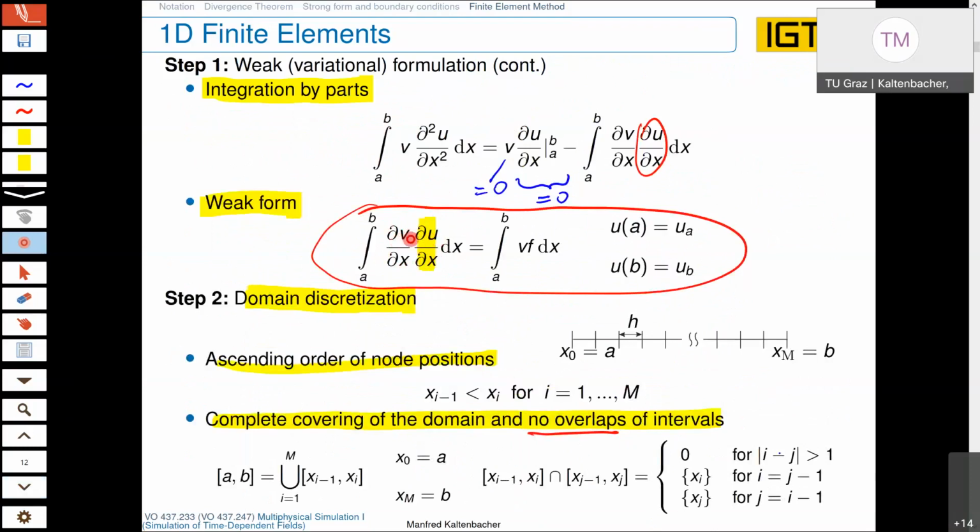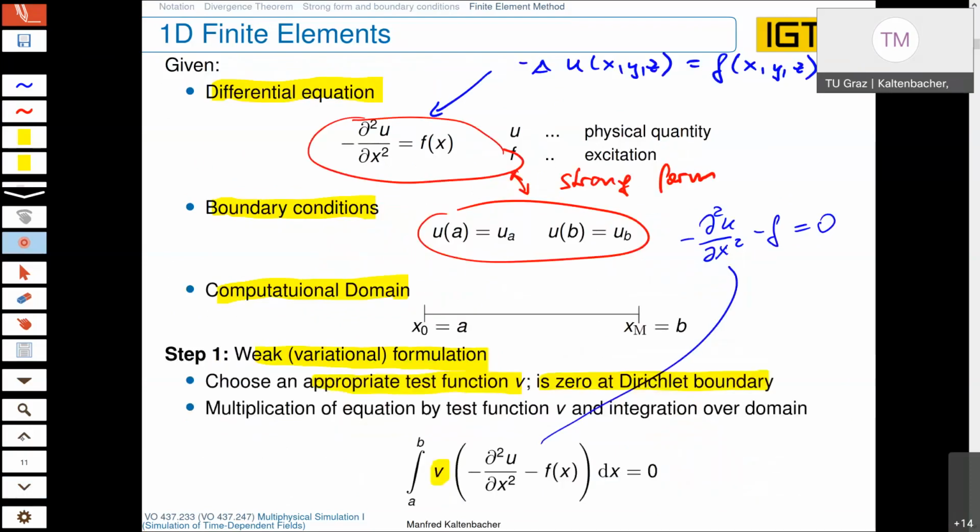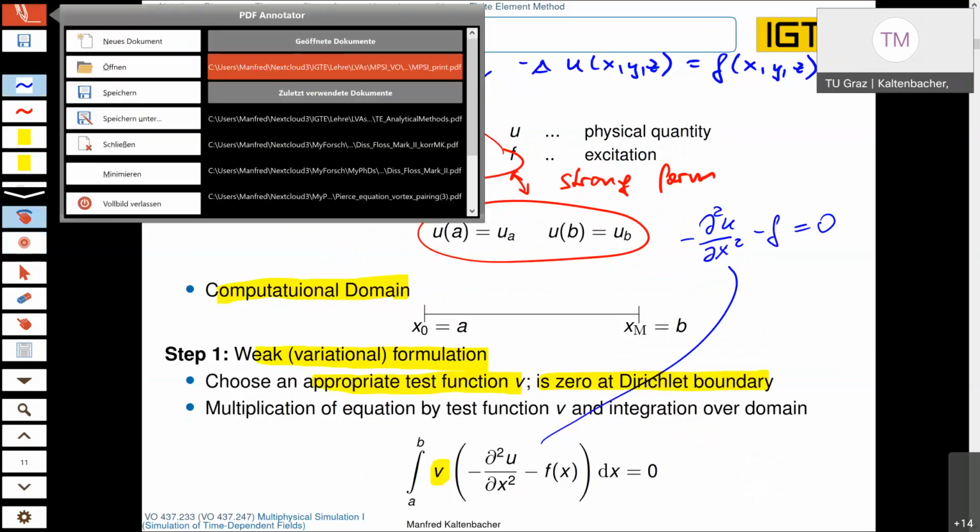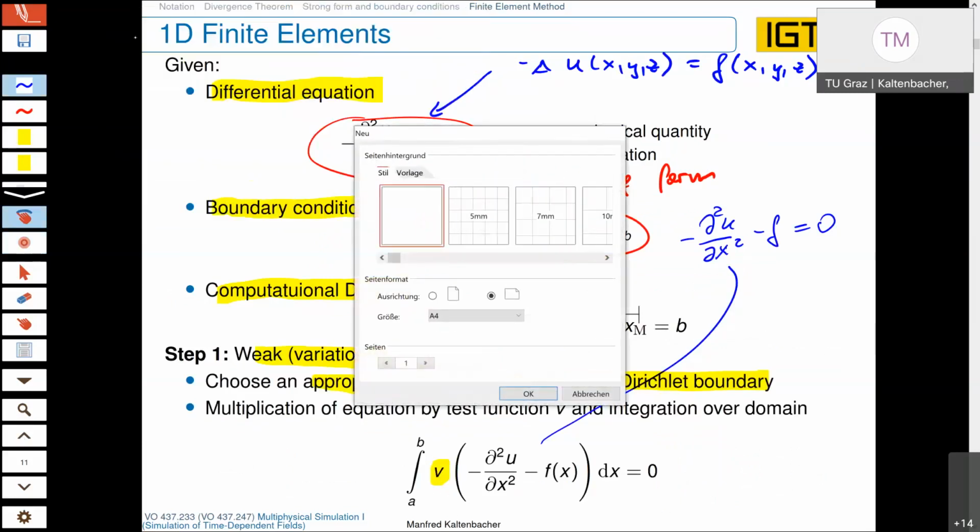But you see, you can also exchange V by U. So here it is easier to see it. What will be a problem, and that perhaps is not fully understandable for you if you are not involved in partial differential equations. But in this case, okay.